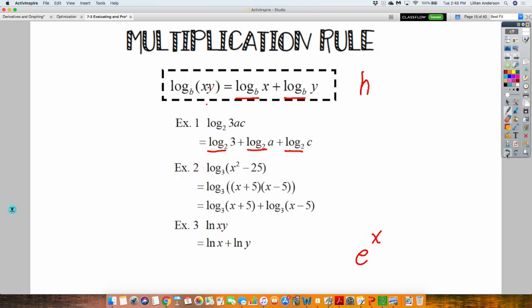So then the ln, let me rewrite that, that's ugly. The ln of xy would be written as the ln of x plus the ln of y. It would say if it's natural, it's going to be an ln. They're not going to use, so ln is a natural log, log is log. No, we're going to go over 3 rules. So this rule applies for the natural logs as well.